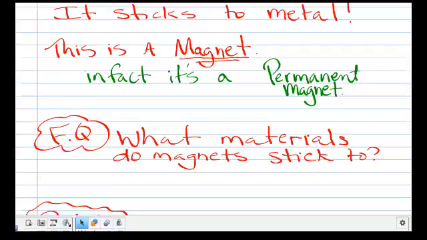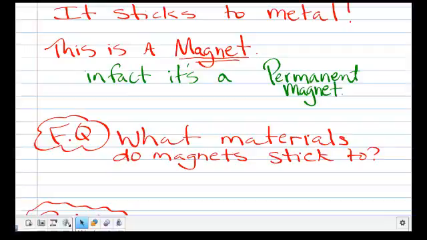Iron. Okay? So hopefully now you can answer this question, and hopefully your answer is not going to be it sticks to metal, because that's not true. Okay? You can actually start to talk about how metals are made of different types of materials, and magnets only stick to iron, and this happens to be in some metals, but not all metals. Okay? So, are all metals made with iron? No. Okay? Is iron in all metals? No. Okay, that's a very important distinction to make.